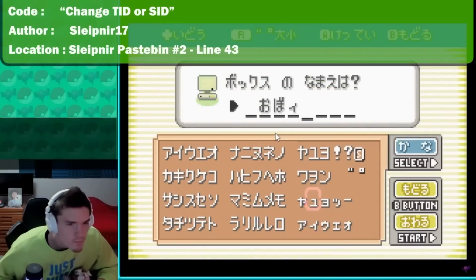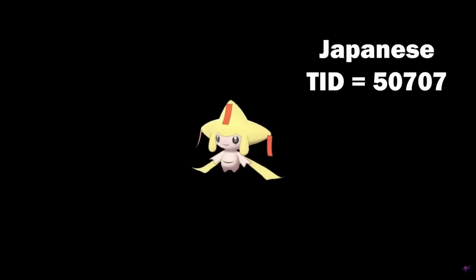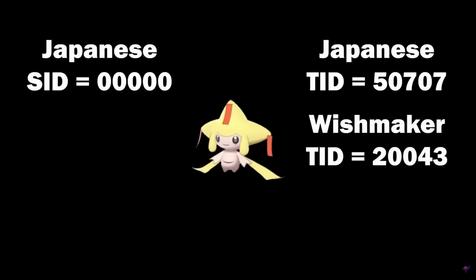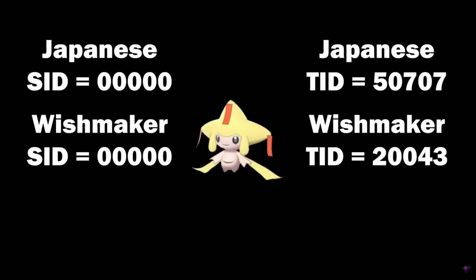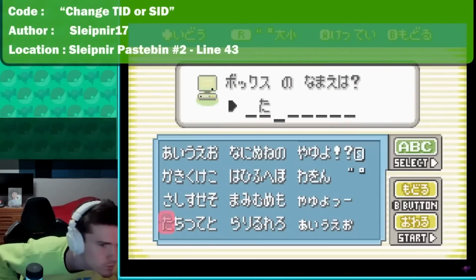We can change those with our glitch Pokemon. So I changed my Trainer ID to 50707, then the Secret ID to 0. If you're doing Wishmaker Jirachi, the TID is 20043, and the SID is also 0. And for Channel Jirachi, the TID is 40122. Since you can't immediately confirm the SID, we have some extra work to do there.